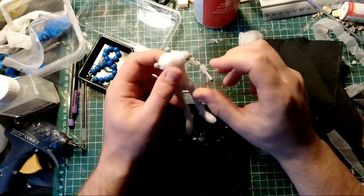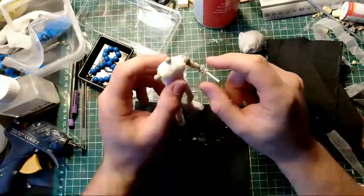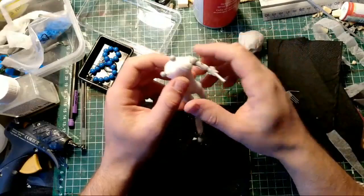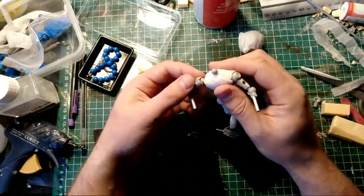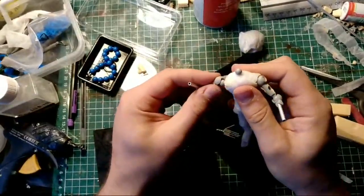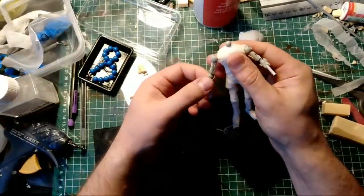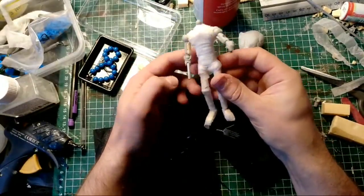There you go. So what I'm gonna do is put some Mod Podge here, just to have a stronger bond there, because I had very little strong glue left, and I want a stronger bond here. Same for the other arm. I don't know where it is. There it is. There you go. And then I'm gonna sculpt the head a little bit. Oh shit. Harder than I thought. There you go. And then I'm gonna sculpt the head, and by the time the Mod Podge has set, I'll do the wrappings around the arms.